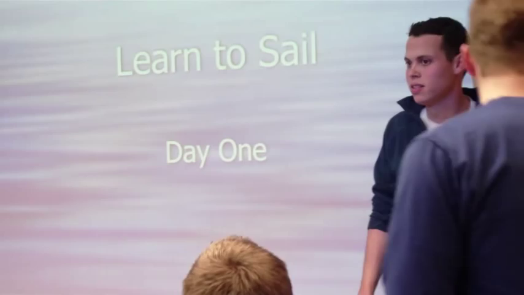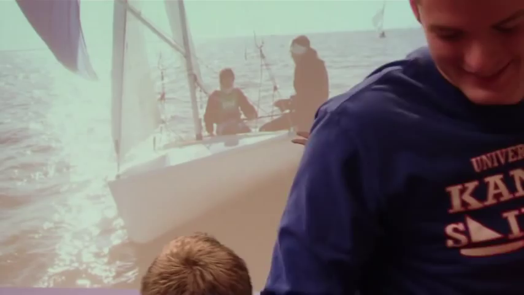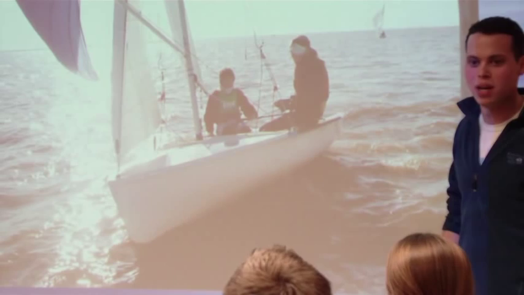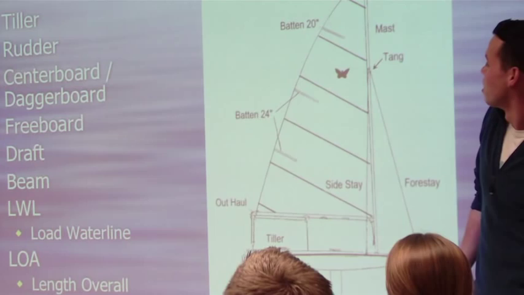So Jake, do you remember? This is a picture of a 420. It's about 13, 14 feet long. This is what we primarily sail in collegiate sailing. It's a small boat, relatively stable, depending on how big you are and how much weight you can shift around. So parts of the boat. This isn't a 420, this is actually a butterfly.